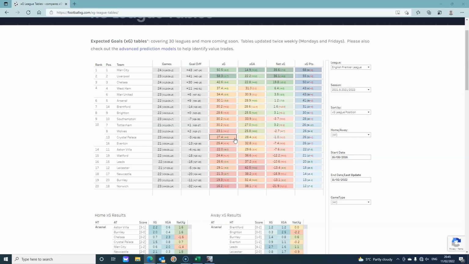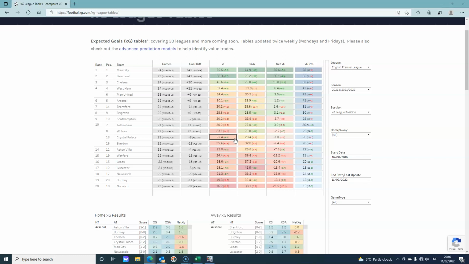So he's probably part to blame for that. And no surprise to see Burnley and Norwich down there. Burnley struggling to score, strikers are missing easy chances. Yeah, they scored 17. They should have hit 19. So it's no surprise here to see them down there.